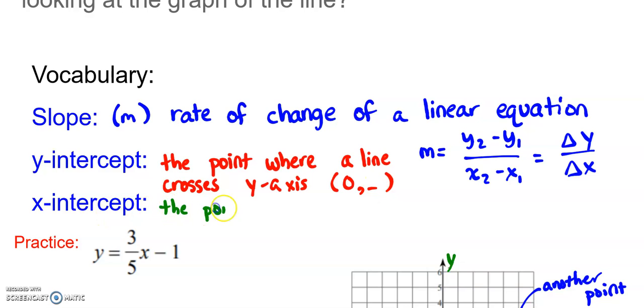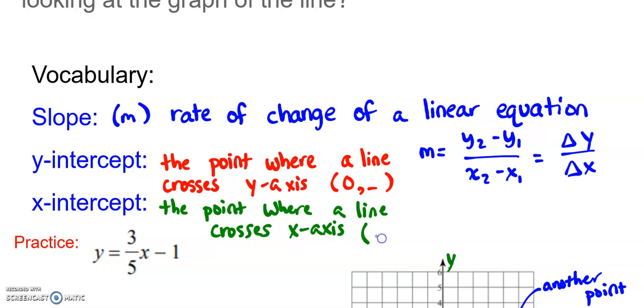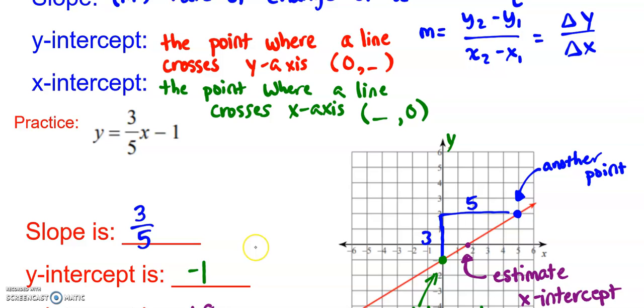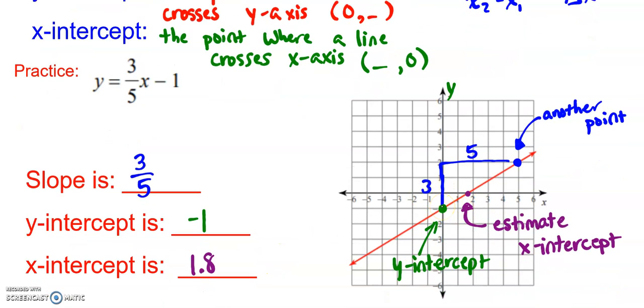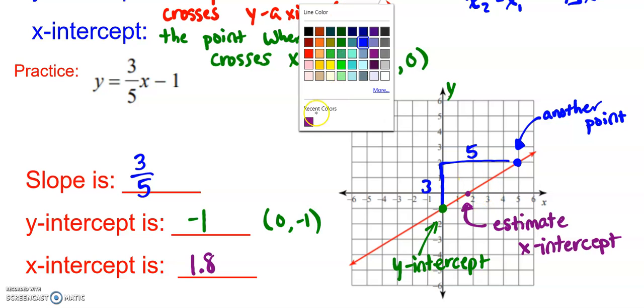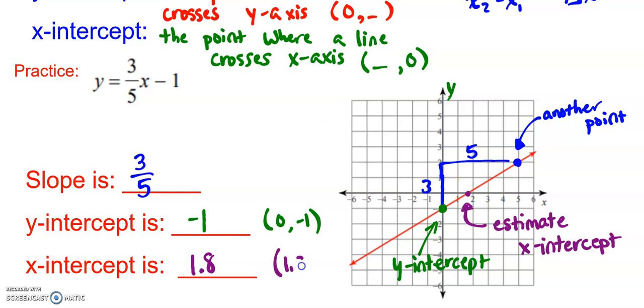It's the point where a line or curve or function of any kind crosses the x-axis, because there's an x-axis and a y-axis, and that's always going to be at some number, 0. Okay? And if you look at that, that's true. Like this point right here is, again, it's 0, -1, and this purplish one is 1.8 first, and then 0.